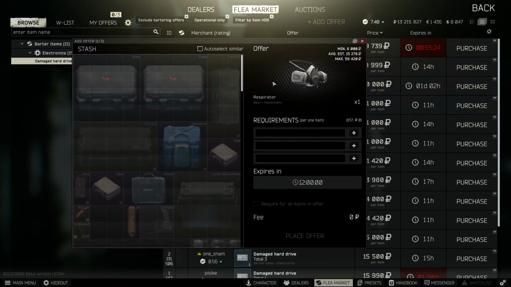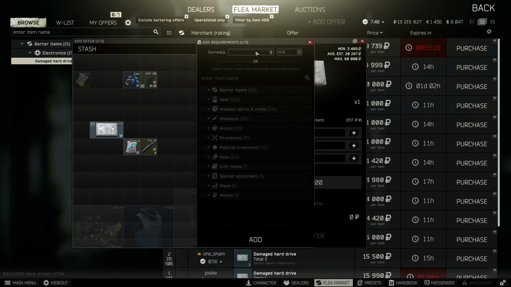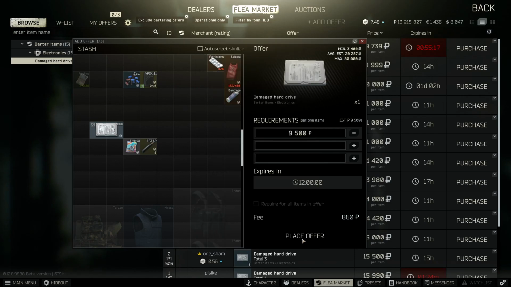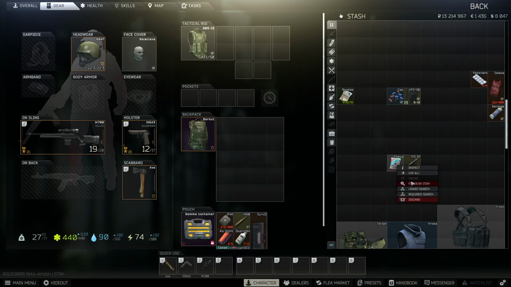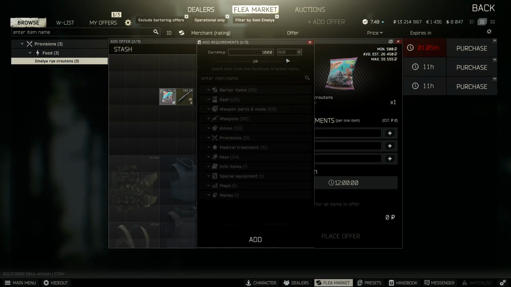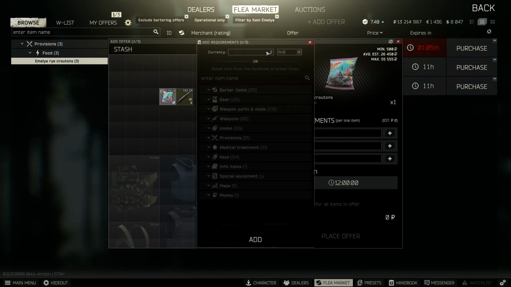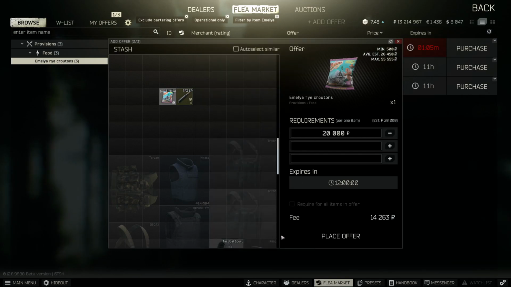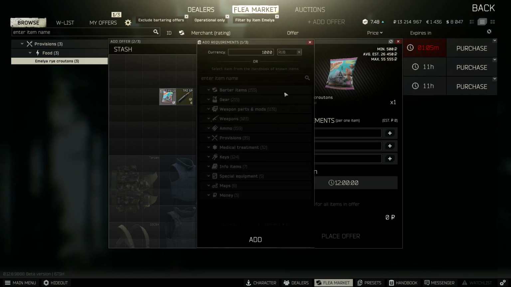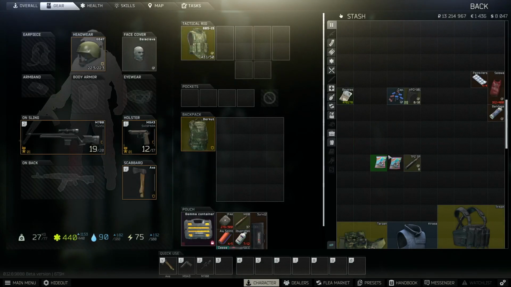It's going for around 10k, so I'll do 9,500. Then I need to sell these croutons, going for 50k. I think that's ridiculous. I'll sell for cheaper. Wow, okay. That's also not worth it. Yeah, I think I'll just keep these for the nutrition unit.